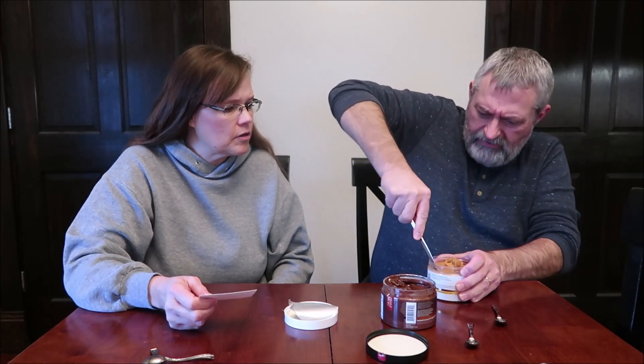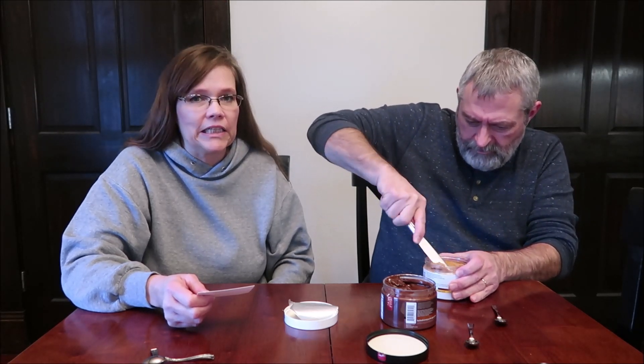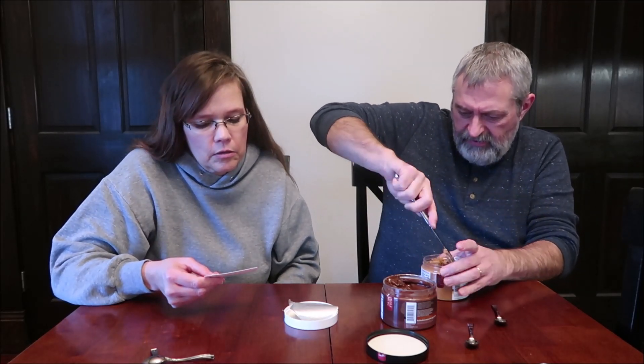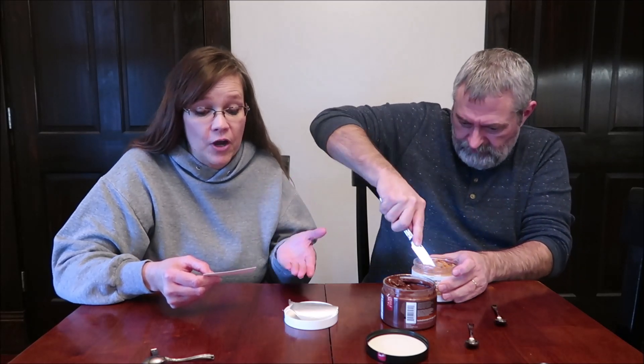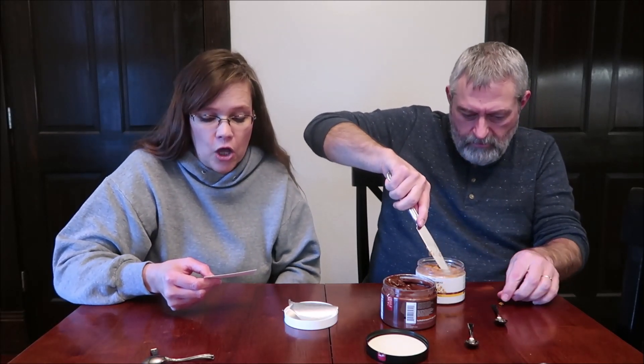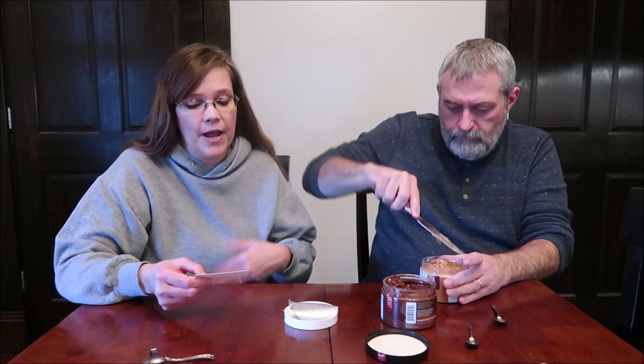It's stiff — it's thick. I don't know, there's no oil in here to thin it really. It doesn't seem oily like a natural peanut butter at all. It's just very, very thick. The label says this spread is temperature sensitive and will likely arrive very firm when shipped or left out in the cold. To restore it to its creamy texture, simply leave it out at room temperature overnight and then give the entire jar a good stir. Our kitchen is like a cooler — in a Victorian home that's normal — so that's probably why it's thicker.